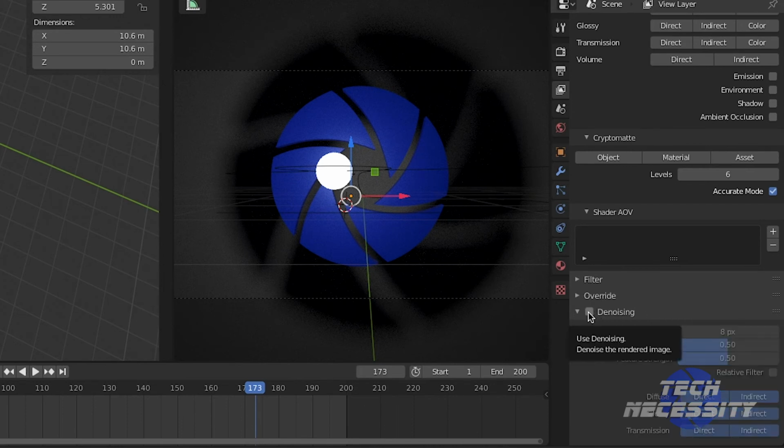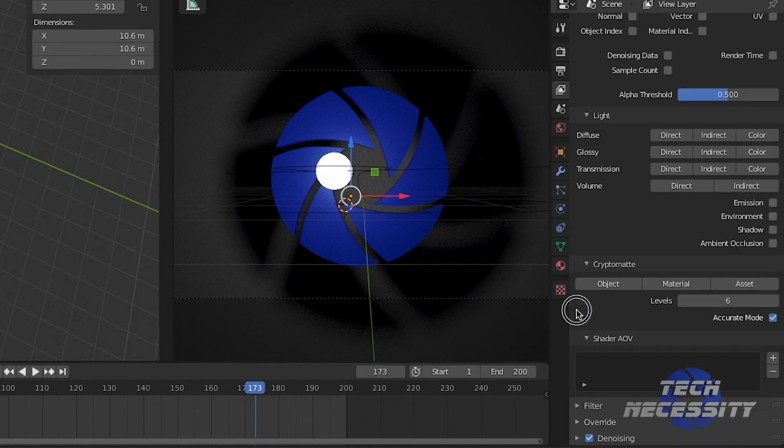So if you go into this menu and you click this, what it's going to do is when you render this output, it's actually going to get rid of all the little specks of light. We call them fireflies. Get rid of those little dots. It's just going to make it a lot clearer image. You will sacrifice a bit of the resolution and the detail, but ultimately it is a better way to do it because you get a better output.